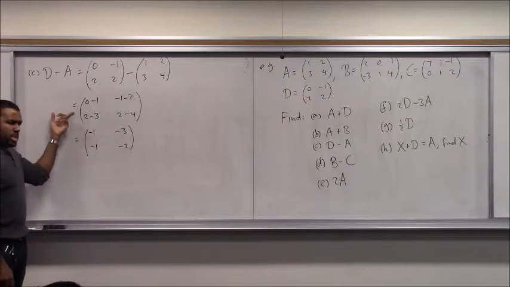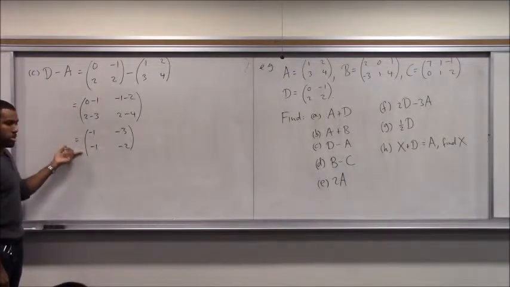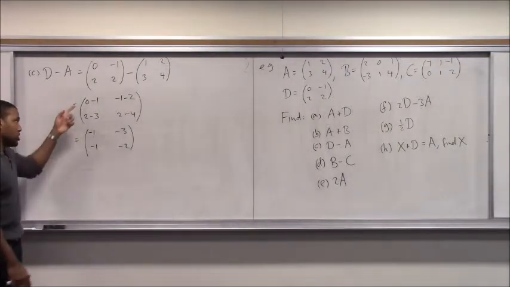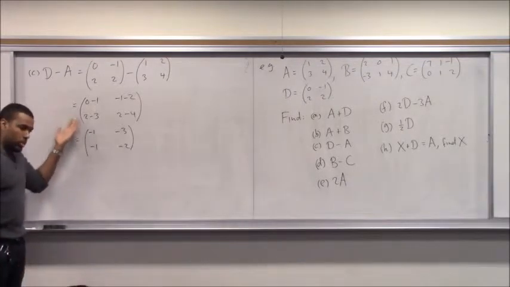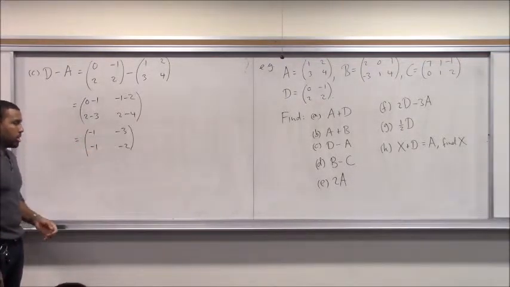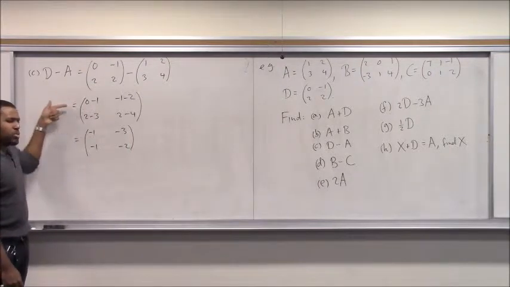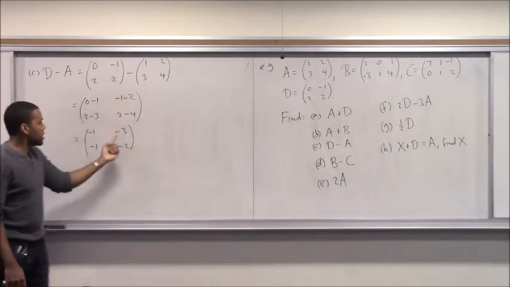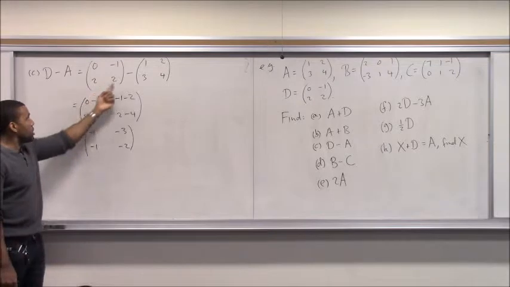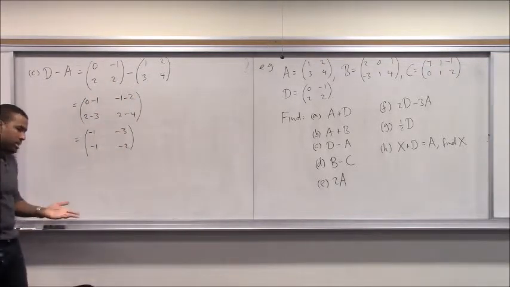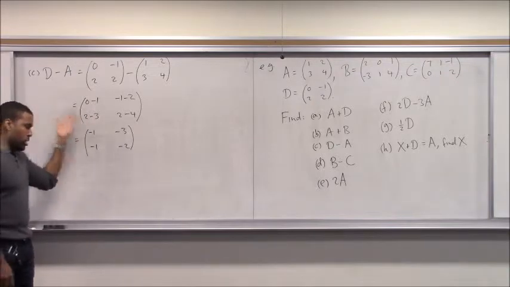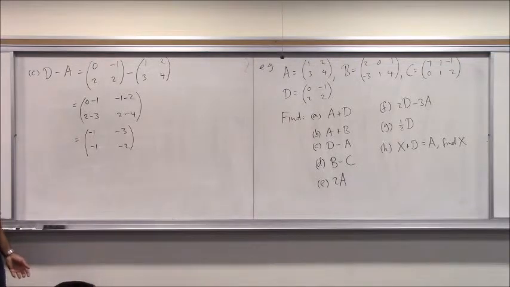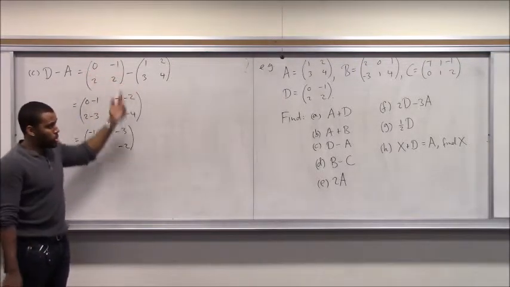In general, you can skip this step, you don't have to write it. You can just jump to here. However, if you know you're someone who isn't great at little arithmetic calculations, just write out every step. It'll take you a few seconds longer, but it's better than making a mistake on something very simple. You don't necessarily have to write out this line. You can do it in your head. Oh, it's 0 minus 1, it's minus 1. Minus 1 minus 2, that's minus 3. 2 minus 3, that's minus 1. 2 minus 4, that's minus 2. You can do that in your head and that's fine. But if you need to write out steps to keep things straight, by all means do it. It's not worth getting something wrong that should really be simple. But yeah, to subtract them, you subtract the corresponding components.